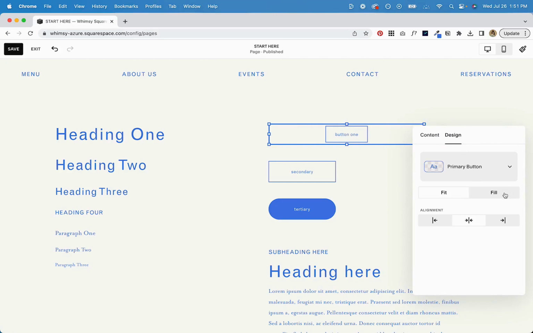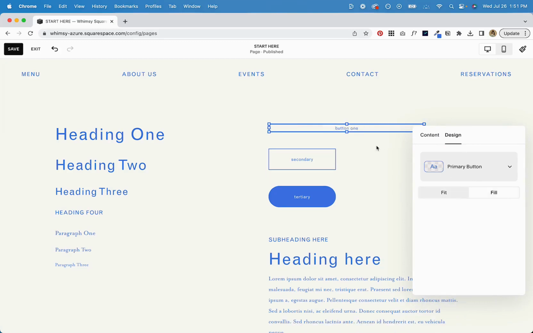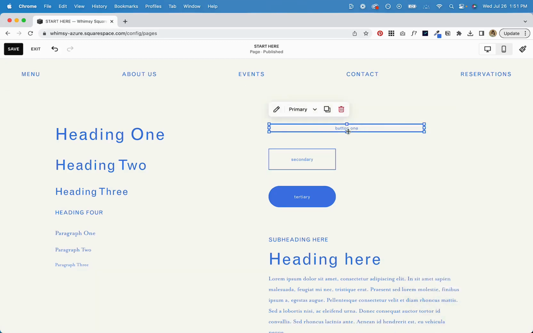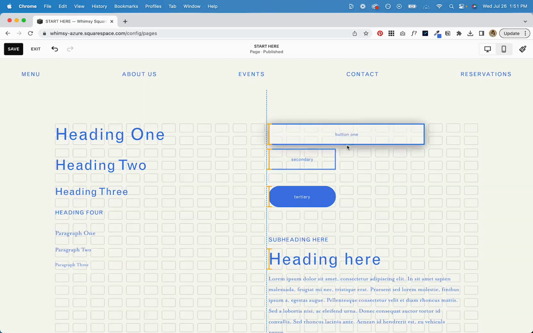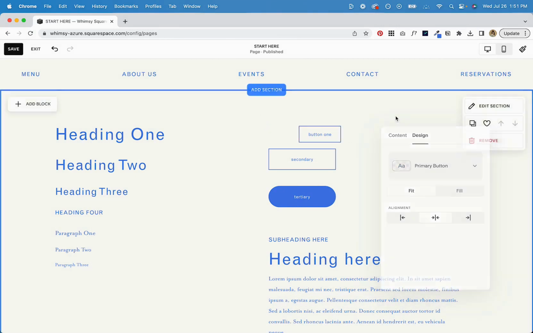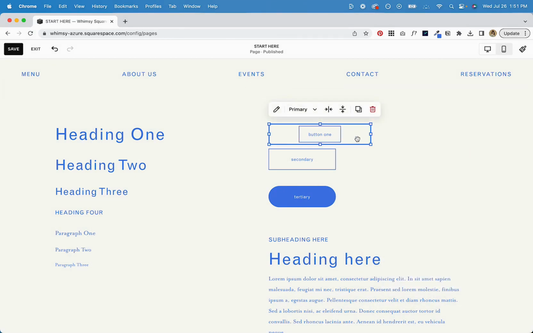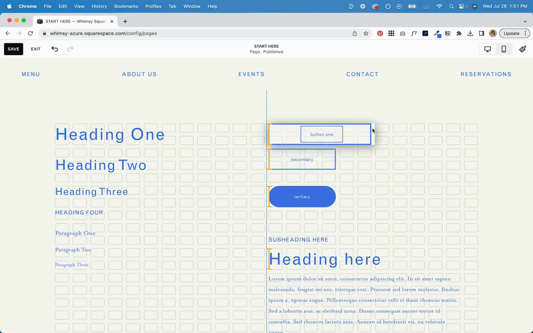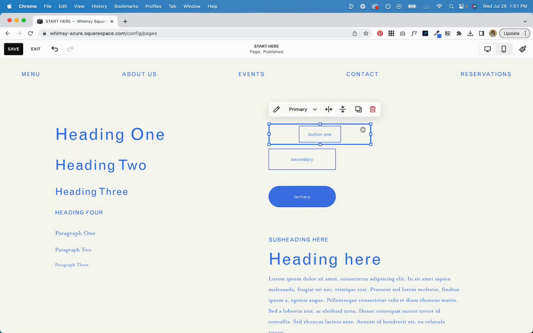So for example, if we move this back down to fill, now we'll see that the button expands to however many square blocks we assign it to. Back down to fit, and it's going to stick at the same padding that we've assigned it on our site styles. So take some time to play around with your buttons and figure out a style that you like.